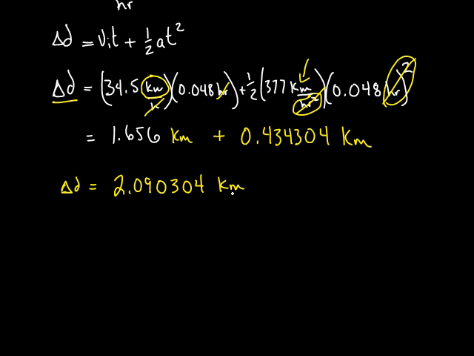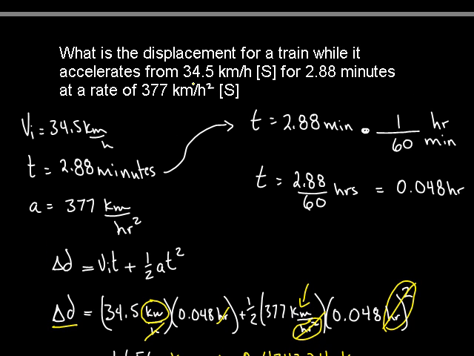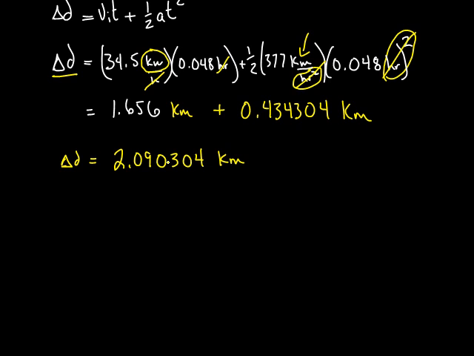Again, the question is always, where do I round this? So let's take a look at the significant figures from the question. Here I've got 3 significant figures, here I've got 3 significant figures, and here I've got 3 significant figures. In my answer then, I need 3 significant figures. So you start over here at the left, and I go 1, 2, 3. I need to round it right there. And that's easy. This 0 won't affect that 9 whatsoever, so my delta d is equal to 2.09 kilometers.